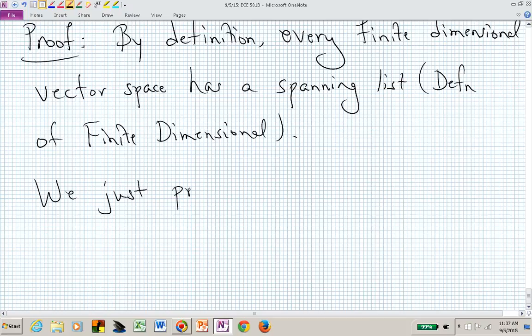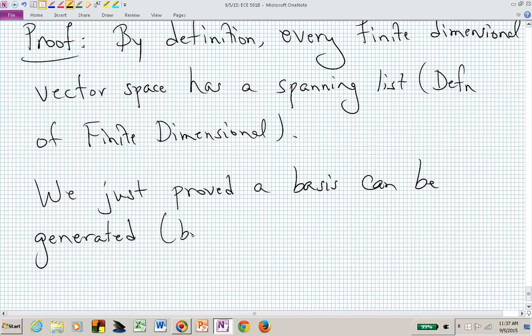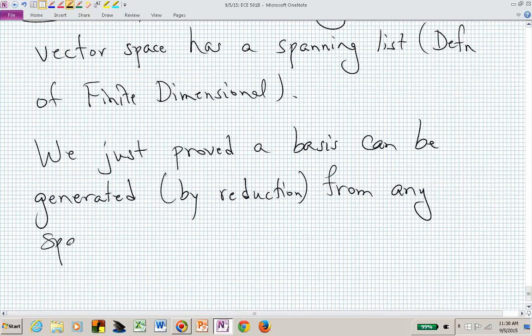We just proved a basis can be generated, and we were doing that by reduction, or eliminating redundancy in our list of vectors. A basis can be generated from any spanning list.